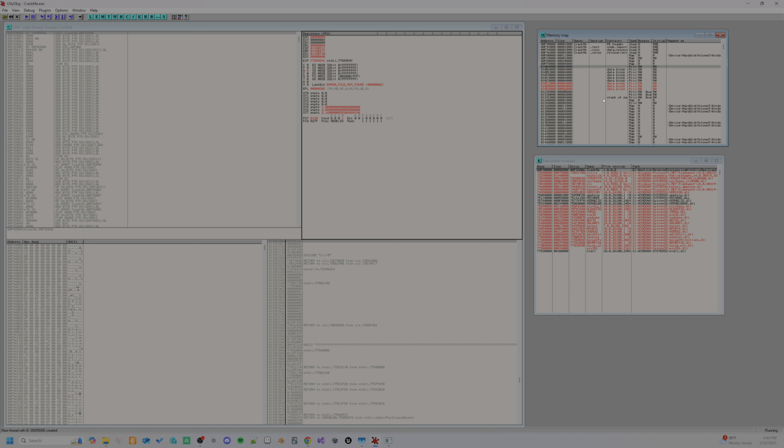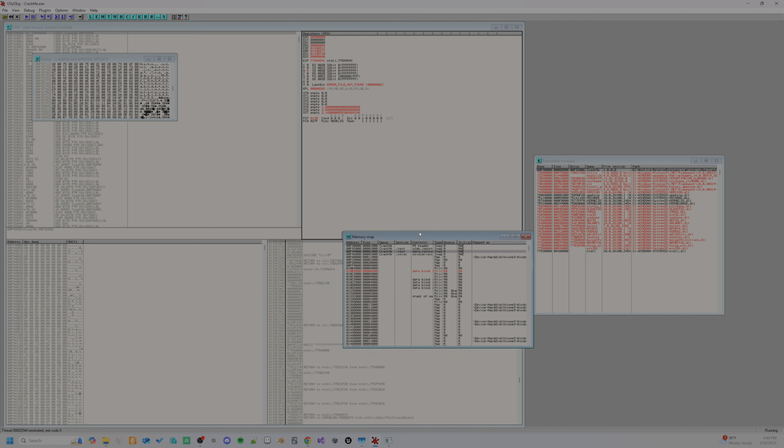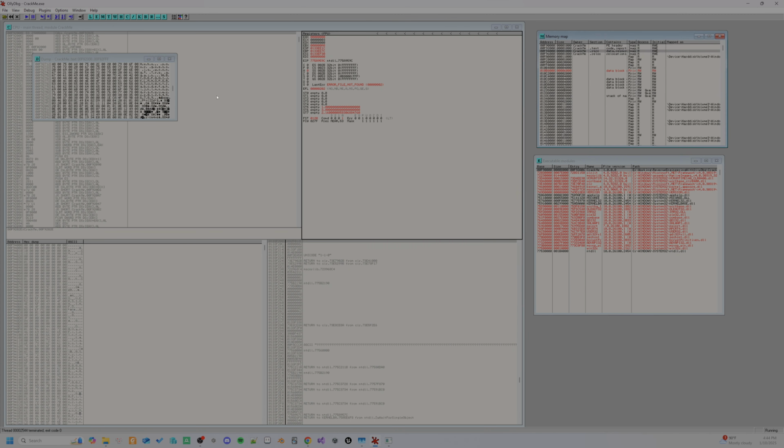And by using the shortcut Ctrl B, it will open up a search window. And okay, we find our first match. Your guess is wrong, right here.